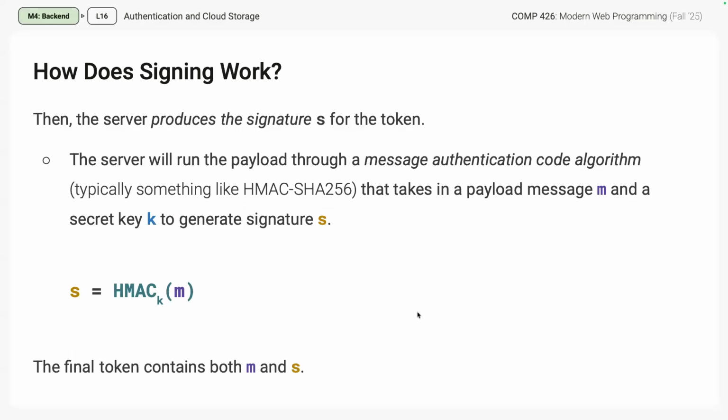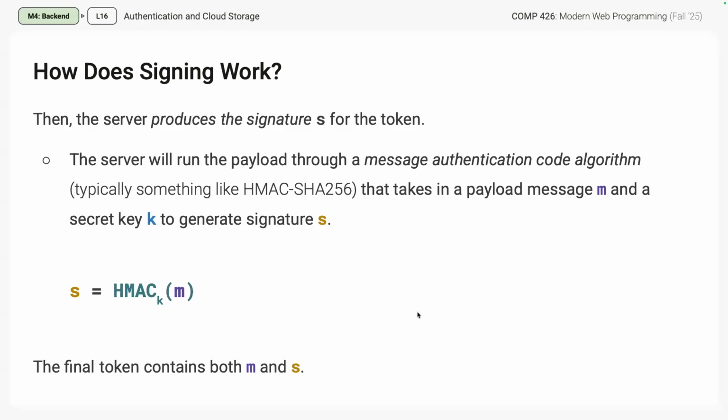There's various different ways of doing this, but the idea here is that we have some sort of function, and we pass in a message or the payload into this function, and out will produce a signature. Now the difference here is that in order to make sure that this signature is essentially unique to the server, so only this server can produce this particular signature and no one else can forge it, this function also takes in some sort of secret key.